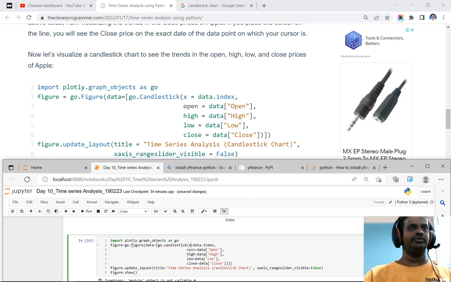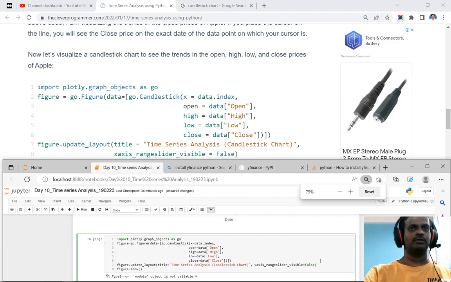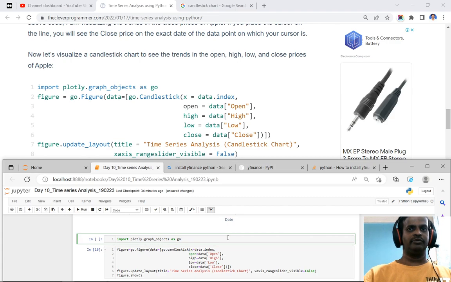Go figure. First we will try to run this. It is working. So now we will move to the next one.